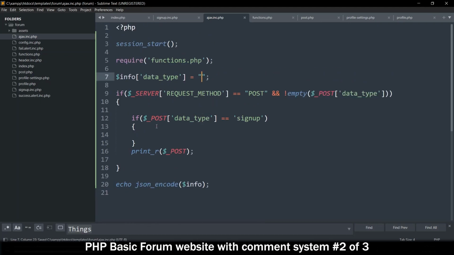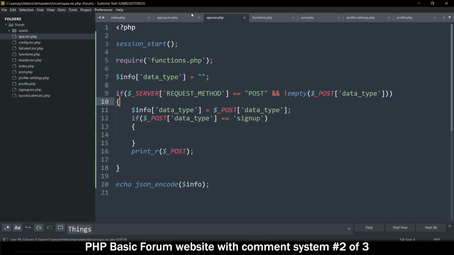So now I can change the data type here. Since the data type is equal to something, I can change it here. Or I can just say data type is equal to whatever data type was sent in the post originally, and we send it back as a result.